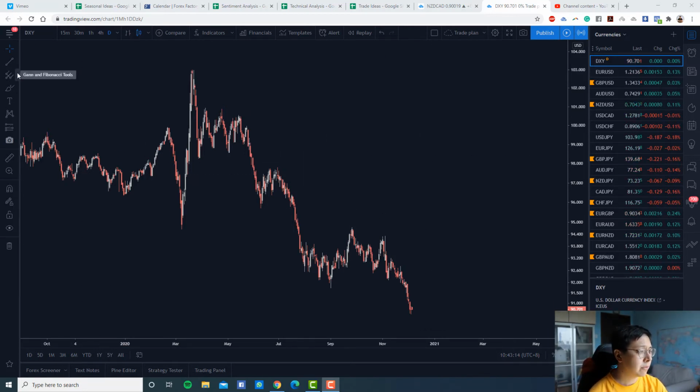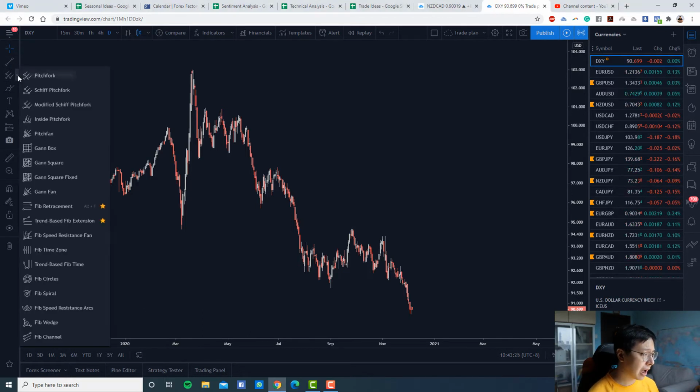What you can do on TradingView is that on the left hand side of it, you'll be able to locate your Fibonacci expansion too. You need to go over to the third icon over here. Click on the mini arrow, and you'll see the Fibonacci trend-based Fib extension. Every platform would have their name slightly different, but the important part is to understand the principles and the concept of it.